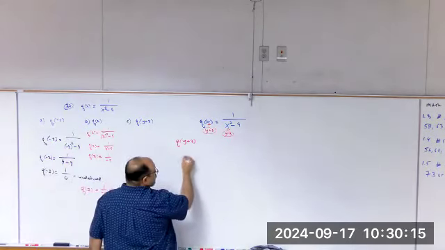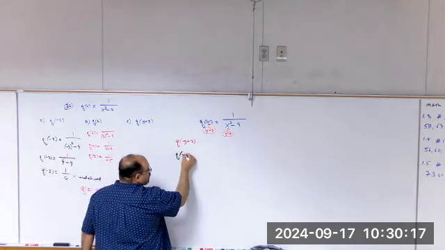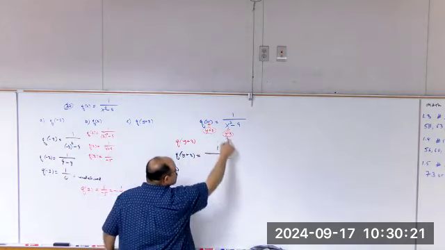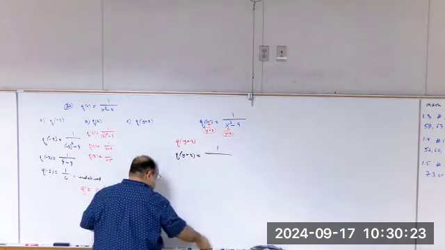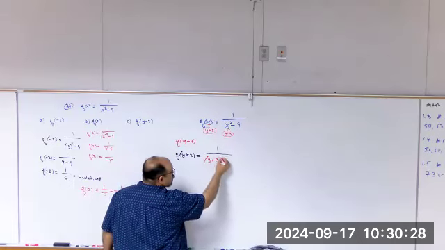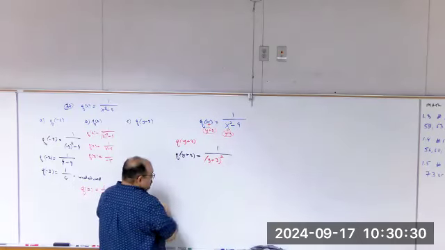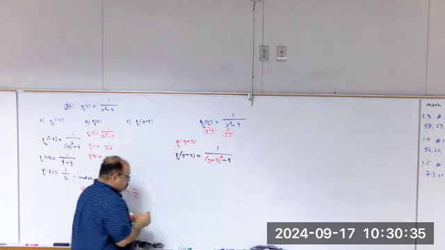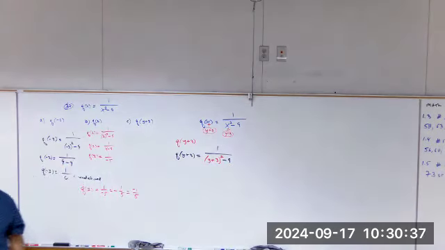Because when you really need it, Q of y plus 3 equals 1 over, so instead of an x squared, it's going to be parentheses y plus 3 squared, and then a minus 9. That's the first thing I'm looking for. Did you just do the substitution? Did you just replace x with whatever you're supposed to replace it with? Did you use parentheses?